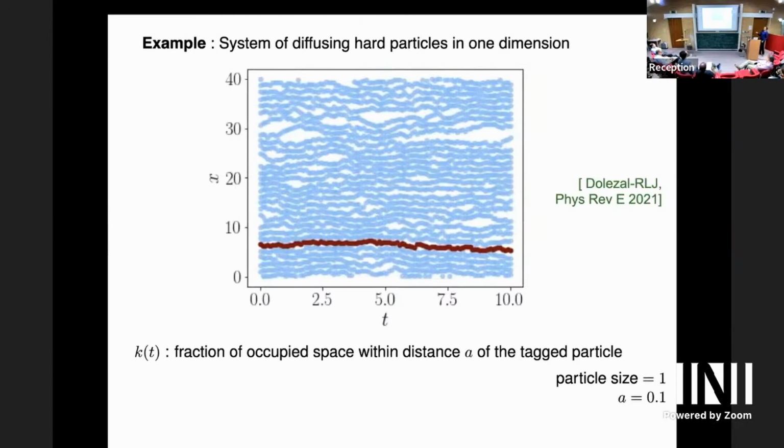So it doesn't really matter whether the dynamics is Langevin or Monte Carlo or what it is. In fact, it's Monte Carlo, it doesn't matter. And then I've tagged one of these particles. So one of the particles is just red, and the others are blue, but they're all the same. It's just colored red, just for fun, really.